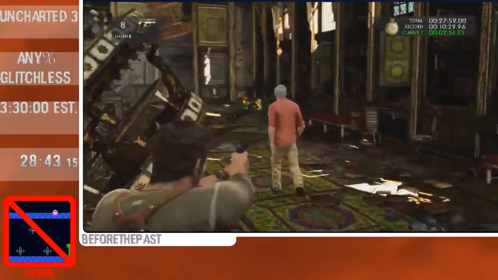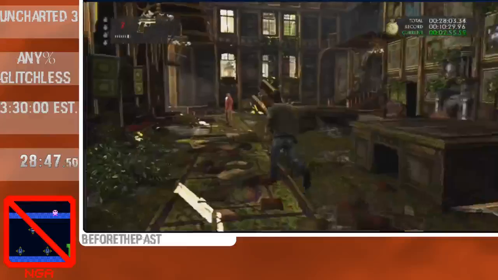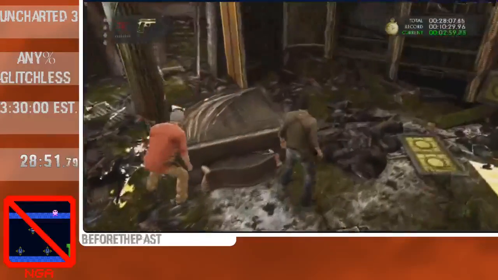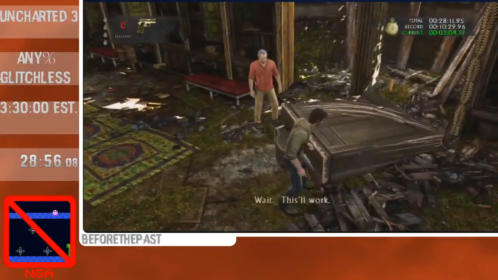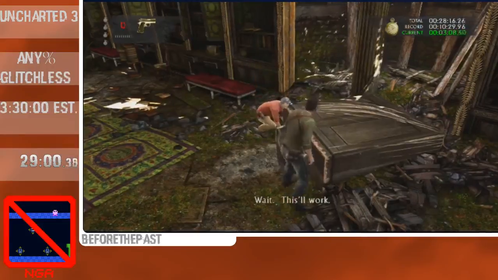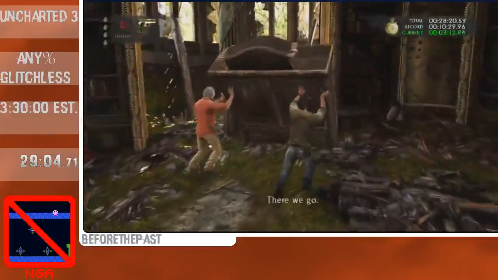Hey, get out of the way, Sully. Whee! But we're gonna go ahead and lift this dresser back now. Sully? Wait. Okay, thanks. It's fine. I didn't actually do that to get anywhere.